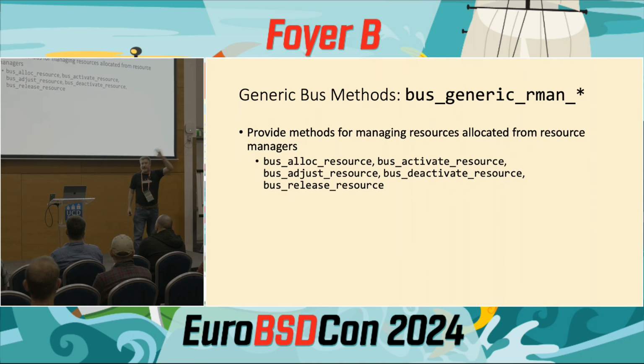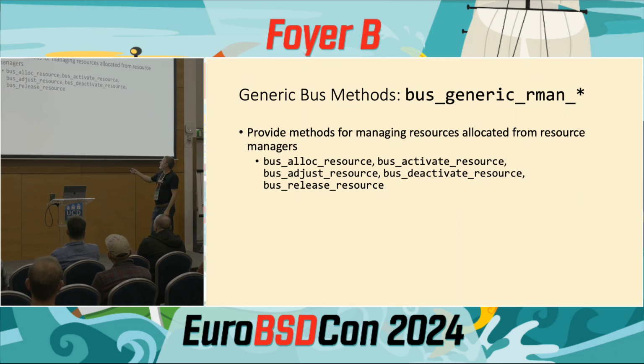So for example, the Nexus devices that sit at the top of our tree are responsible for the global address spaces we have, like the set of all the interrupt lines, or the set of the entire CPU physical memory address space. So they need to work with an rman to sub-allocate and figure out a suitable resource allocation for some child device that wants a resource and then hand it back down.